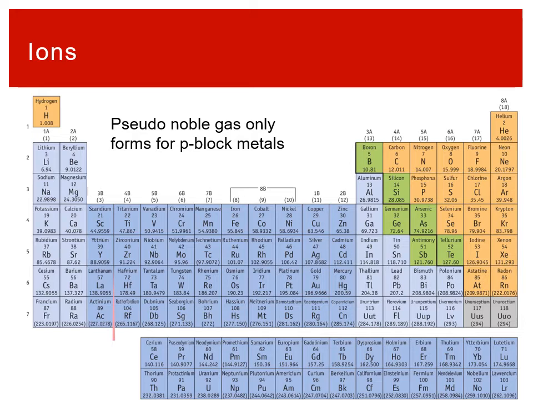These pseudo-noble gas configurations only happen in metals in the p block that are after the transition metals. So right here is the region you'd be looking at. Gallium was what we just looked at, then indium, thallium, lead, tin. This is the area. It's not really a general property of anything else. It's just this handful, but it is an exception that we can still understand using our ideas about electron configurations.